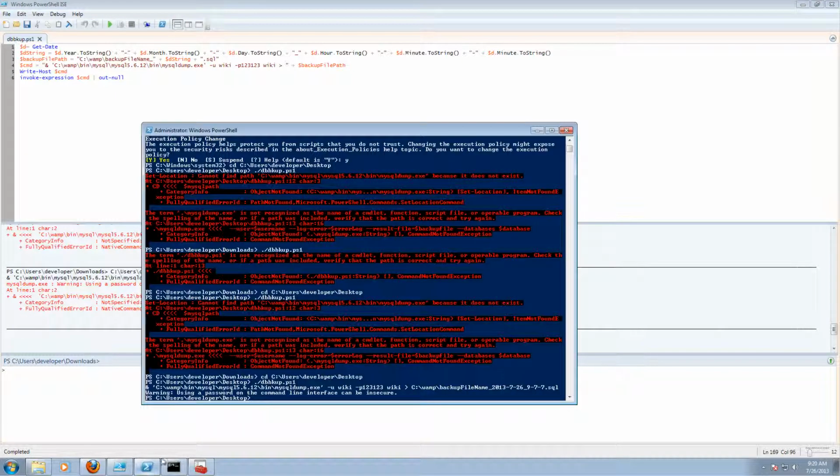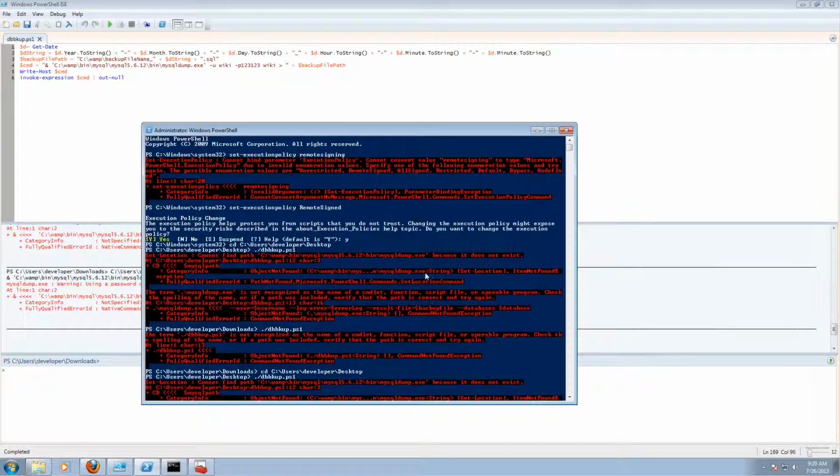One of the things I will bring up when working with this is you need to ensure that you set the execution policy to RemoteSigned if you wish to launch and run any type of script. If you don't, it is in fact going to complain. As you can see at the top, we tried to run it real quickly. Actually, it's not showing it there, but if you do not have it, it will not run the script, so you have to set the remote signing.